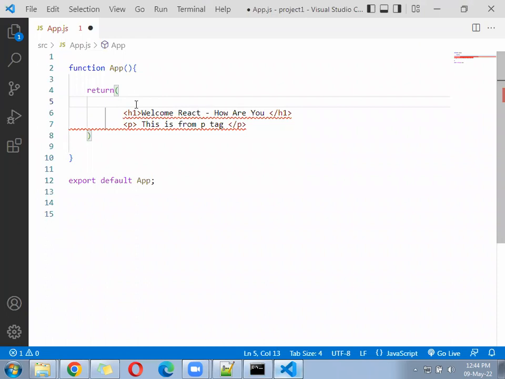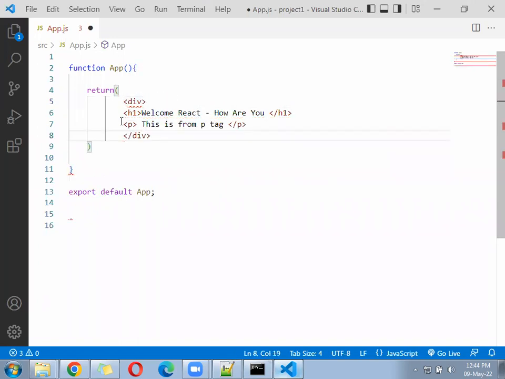Now H1 and paragraph both keep inside a division.